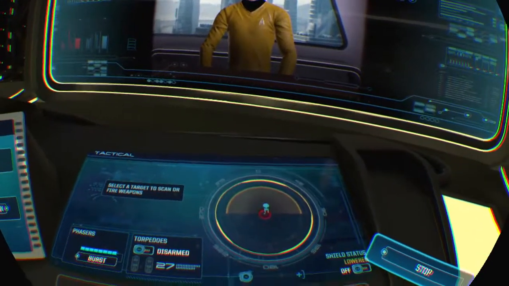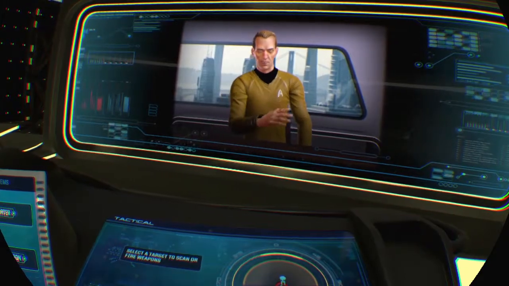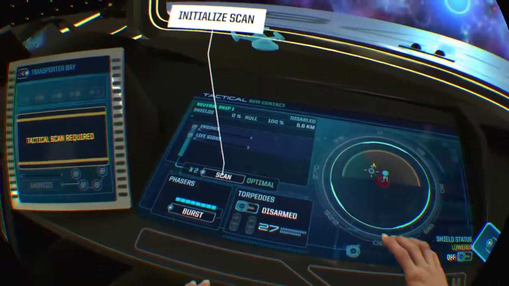If you are attempting to beam something from a hostile vessel, your crew will first have to disable its shields. Activate the transporter interface. Target a nearby ship by tapping its icon on the map.